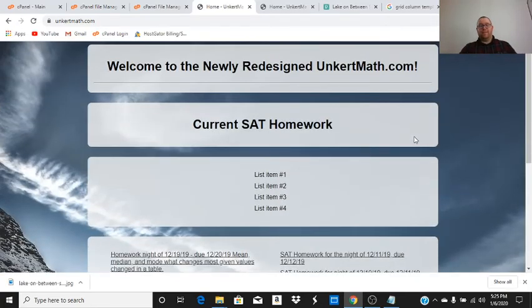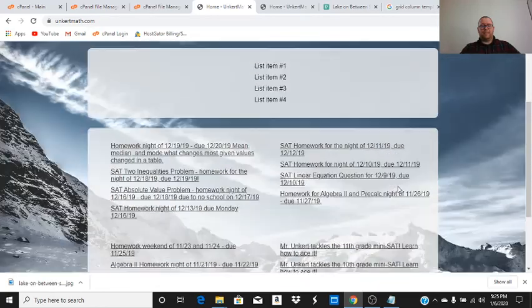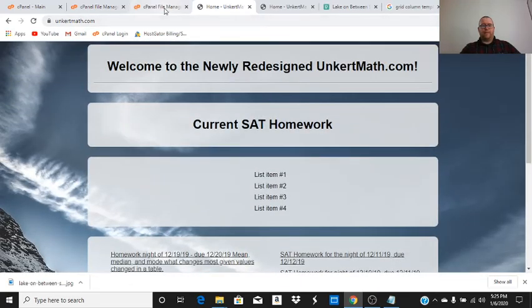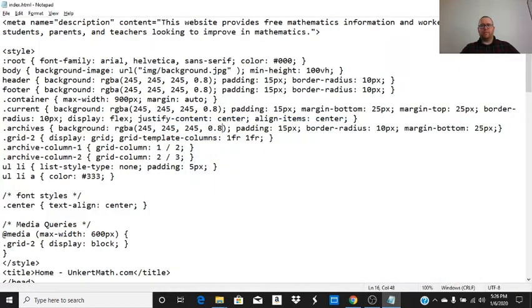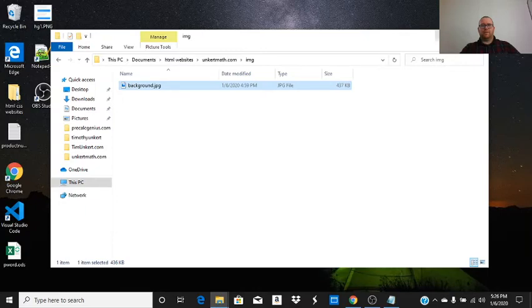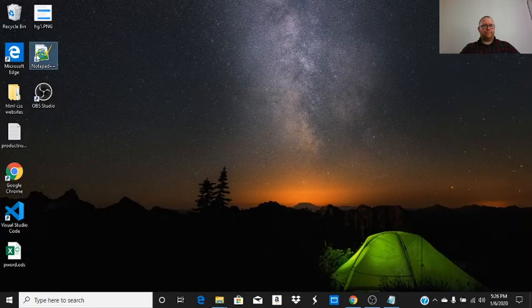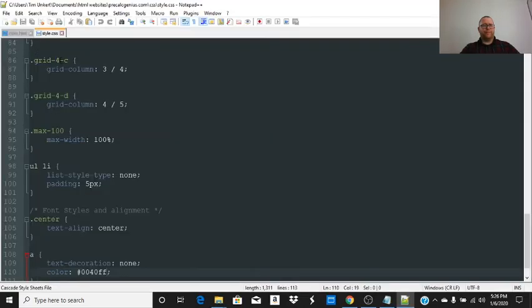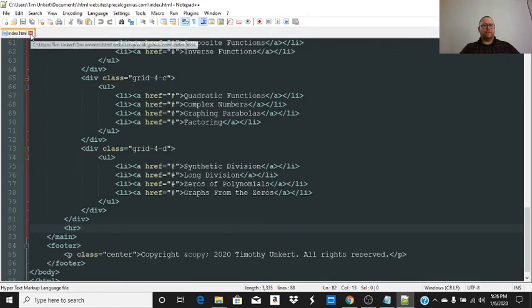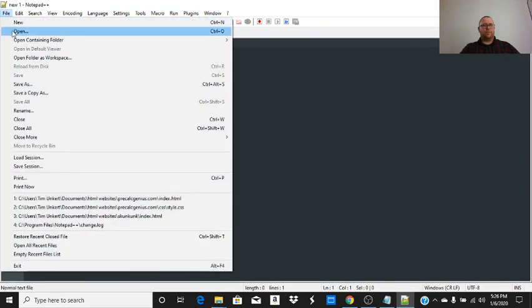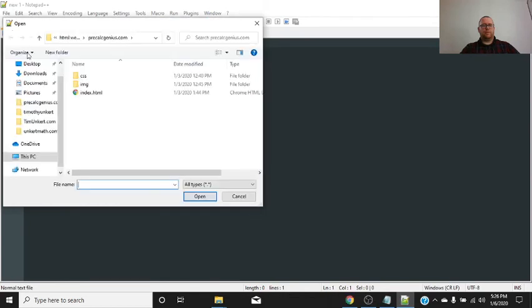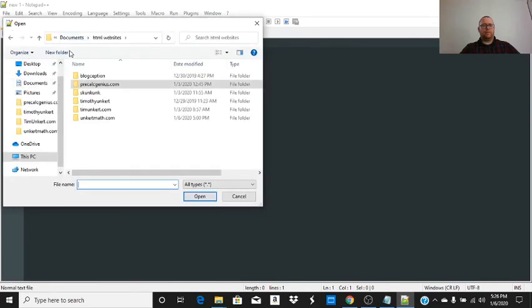in Notepad, which is an extremely basic text editor. Now, let me just open Notepad++. Show you the difference here. Close out these files, and we'll open the index file.